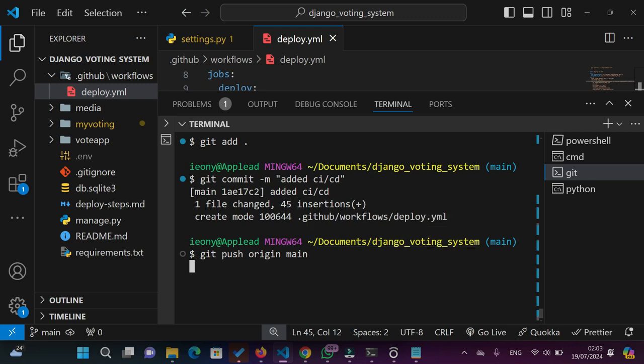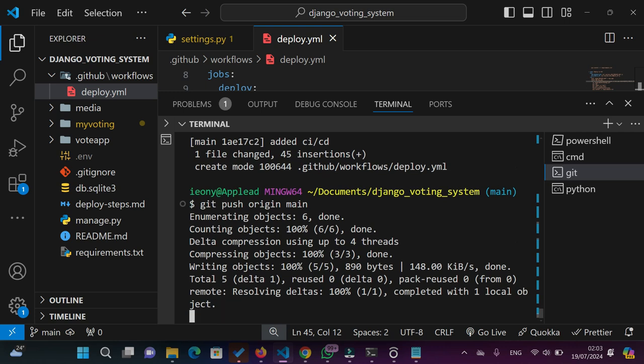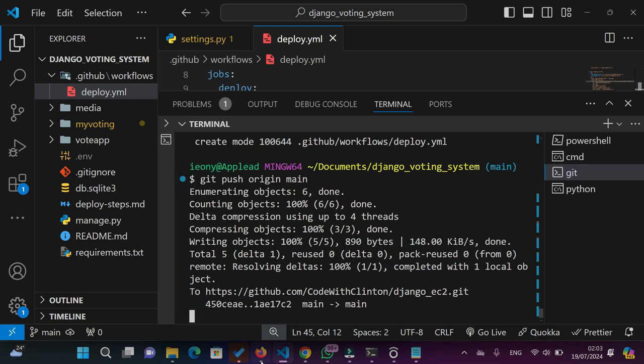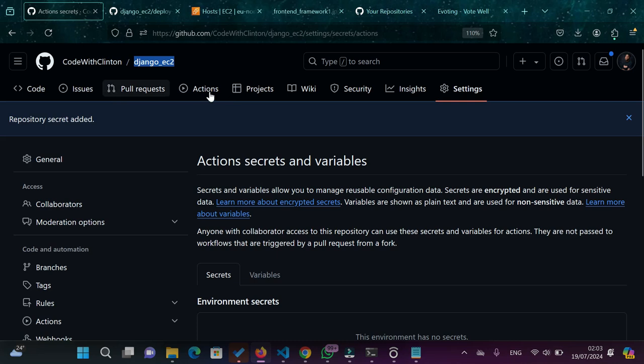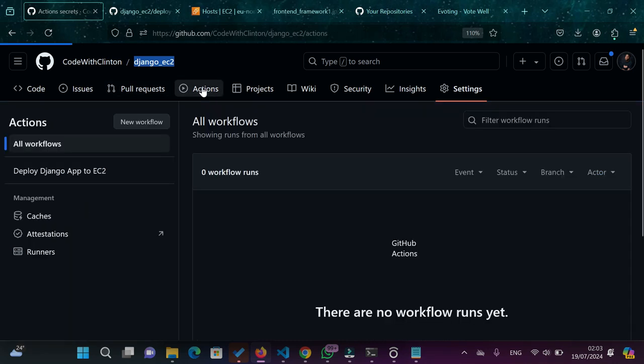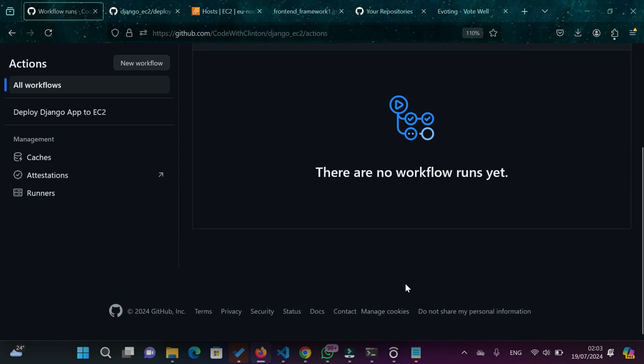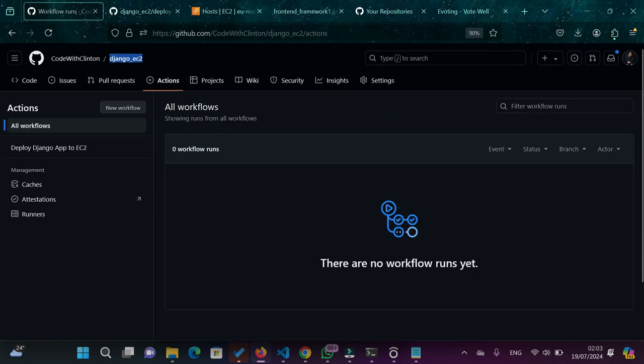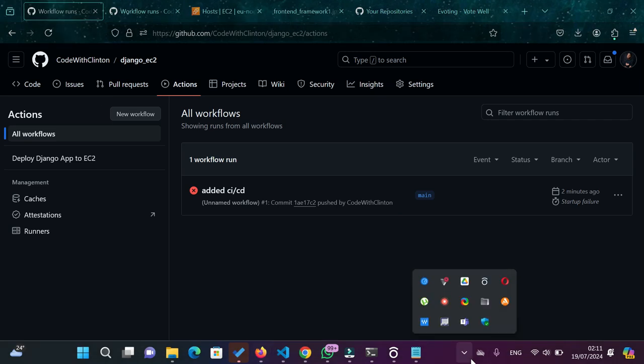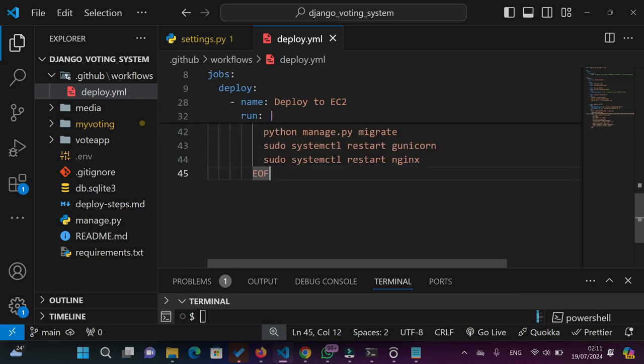Once it's pushed the main branch, it's going to automatically start deploying down to the EC2 instance. So go to the top and make sure you click on Actions. What's happening? Hope I didn't make any mistake. We are meant to see the action take place over here. After making a push to the main branch, I'm seeing this. This is not meant to occur. It's meant to be green. Understand? It's meant to be green. So we are going to push again. Let's just add some white space in this code, and then push your code to GitHub.